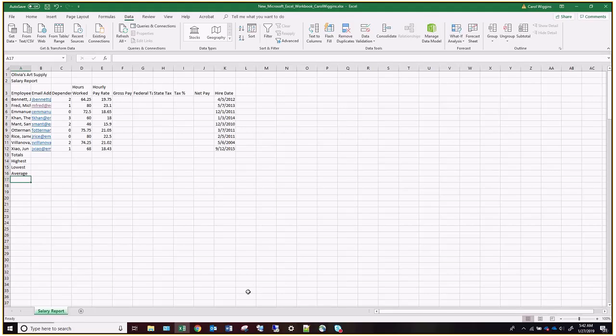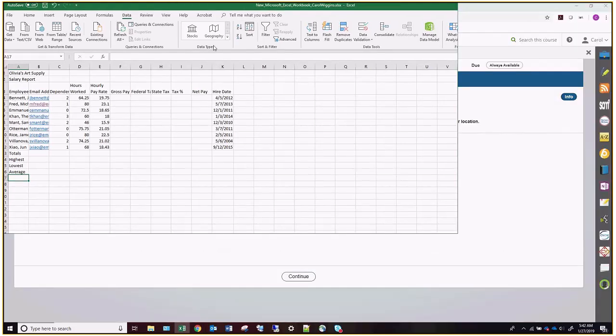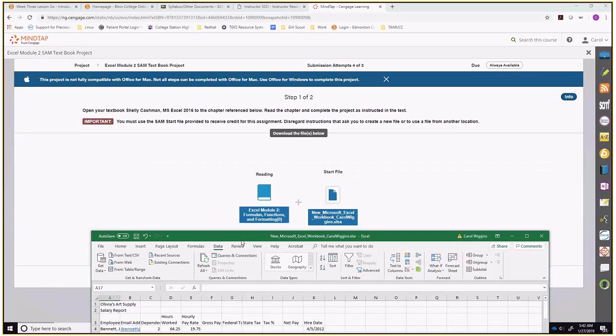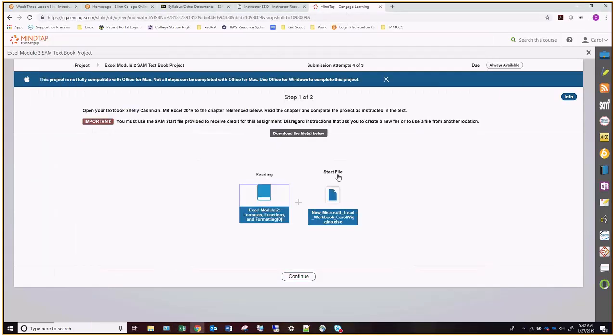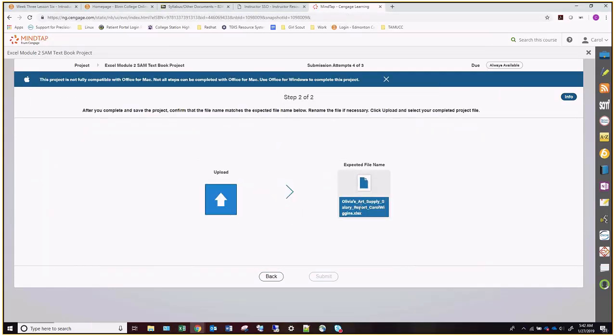And then at this time they want us to go ahead and save it. Remember the file name. If you come back here to your Cengage, this is the file name that it's looking for: Olivia's Art Supply Salary Report, all underscores, and then your name after that.